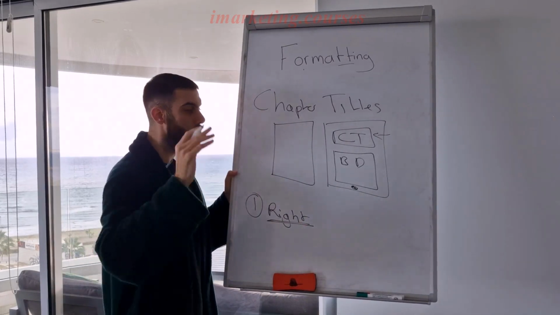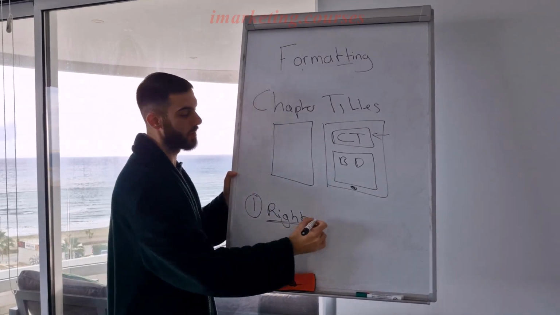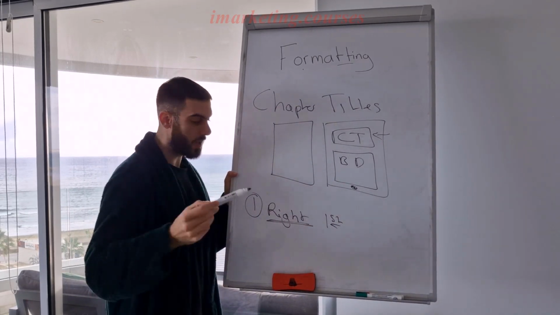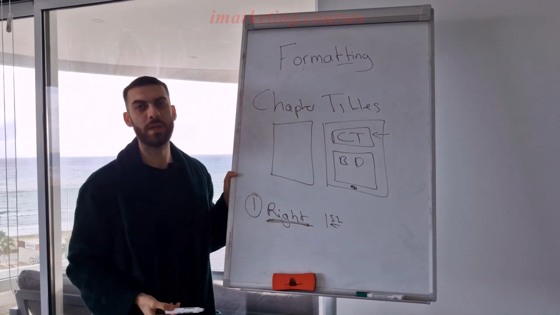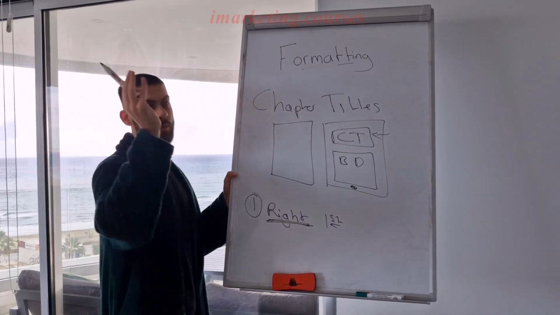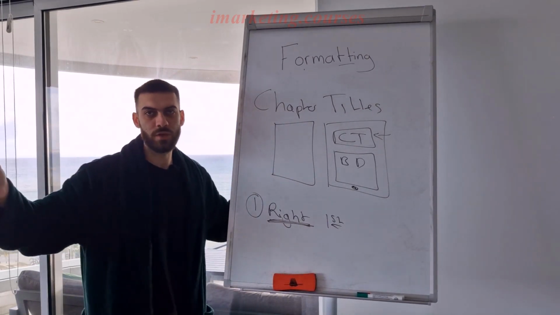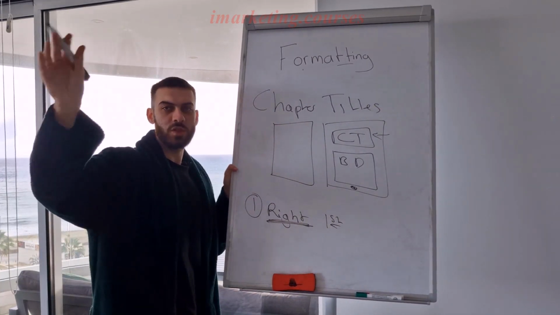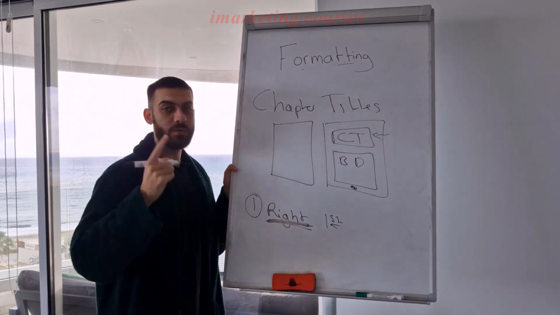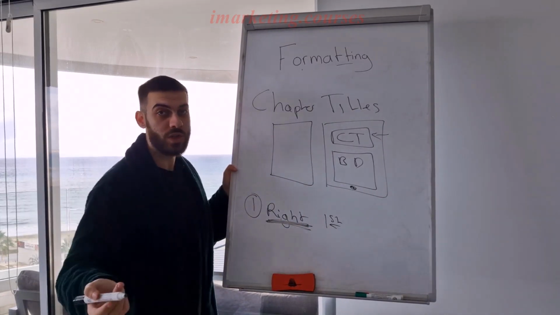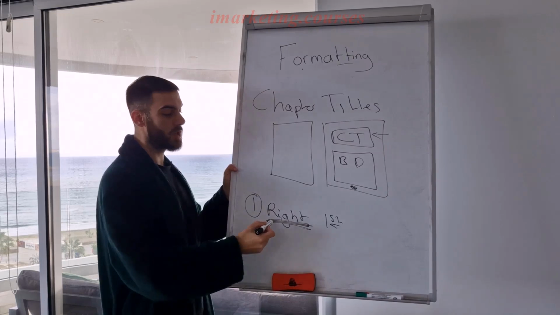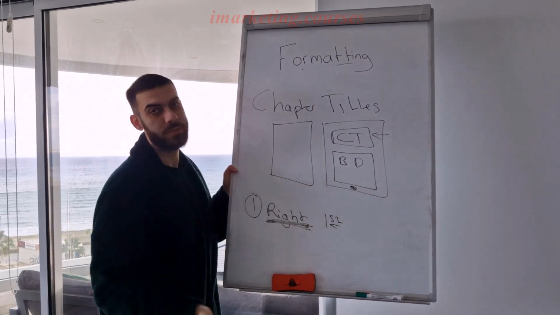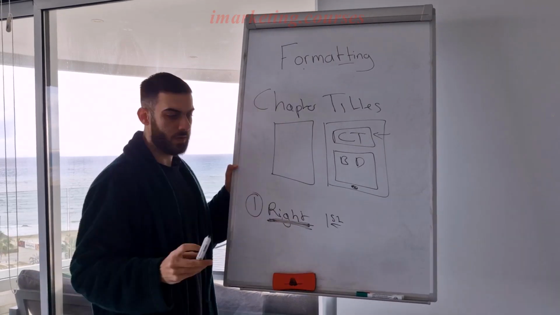You can apply this rule just for the first chapter if you want. It's okay if your other chapters start on the left page, but for the first chapter, you have to start on the right page. That's just the rule of the formatting gods that they created. The formatting gods have given us the instruction that you always start chapter 1 on the right page. If you want to start chapter 2 on the left page, that's fine. But chapter 1 always on the right page. And usually I like to have all my chapters on the right page because it just looks super nice and neat. So that's number 1.